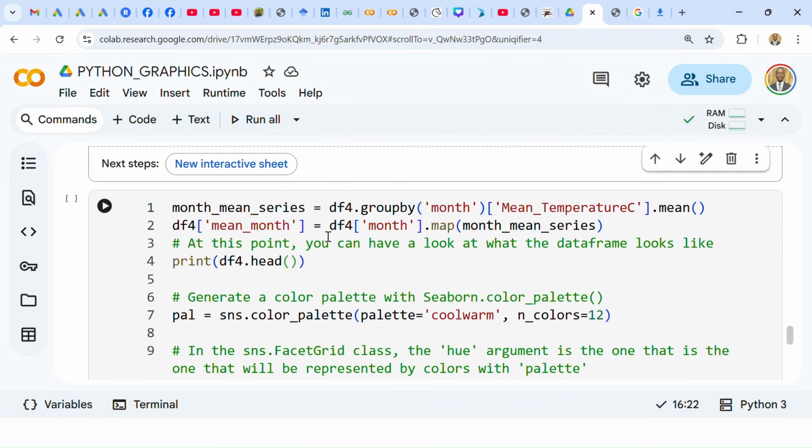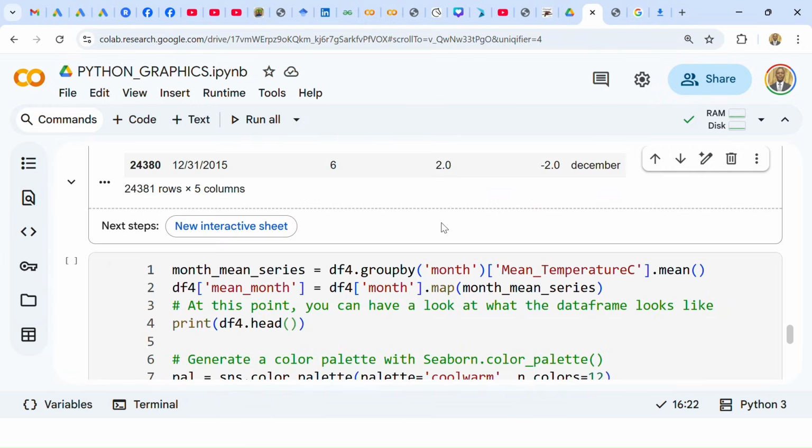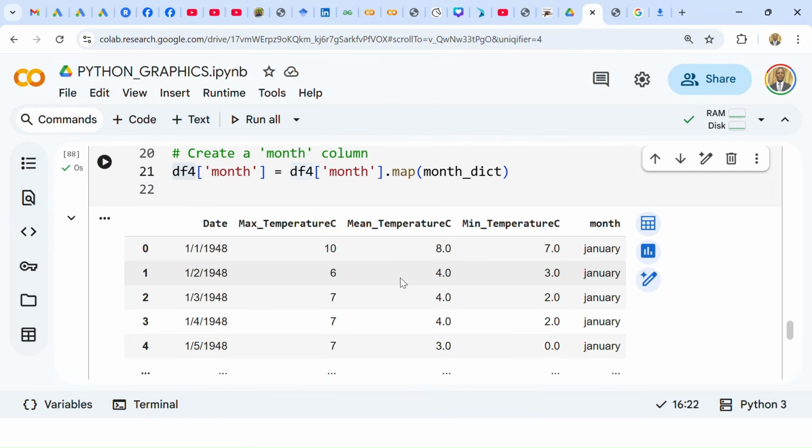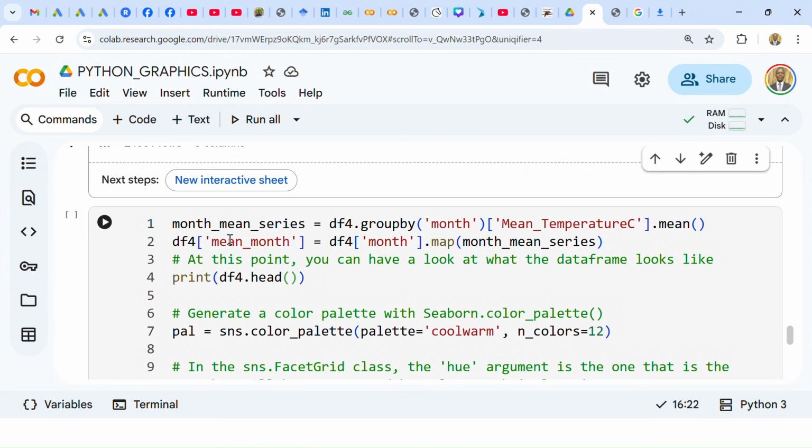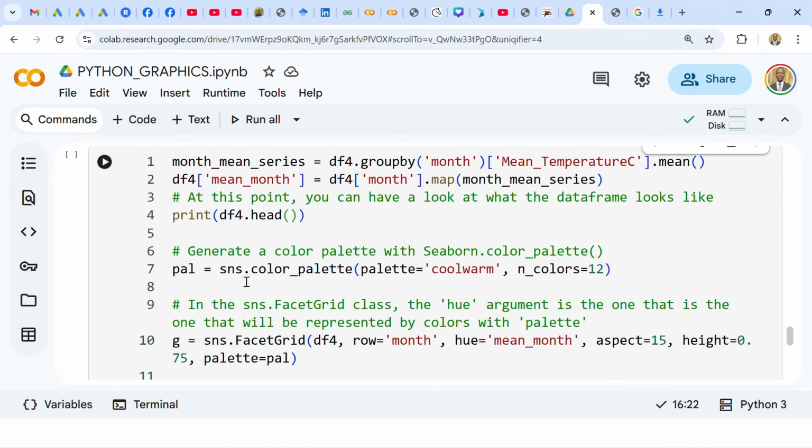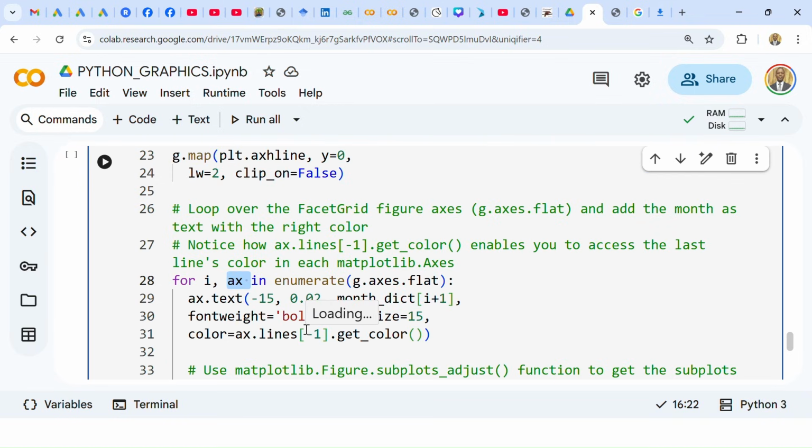Okay, now we calculate the mean series. So the mean temperatures, because we are making the time series data. Because of time, I'll just run. So when we make this time series data, we can use a cool palette with 12 colors. This one has got 12 colors, just for the number of colors, then to divide the same. If you say 10 colors, 50 colors, it divides the same, because it has got so many colors here. When you say cool, we are now looping, traversing. So we are accessing the G axis flat.